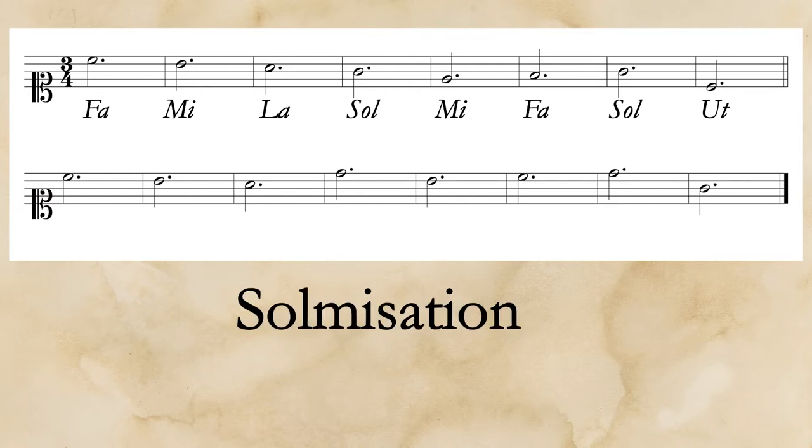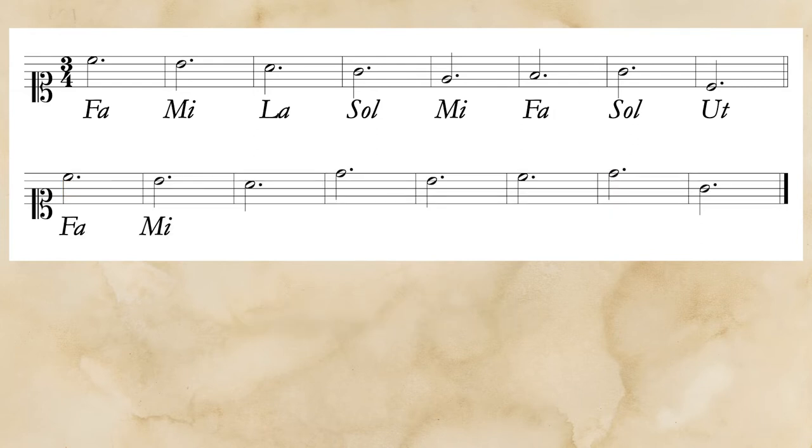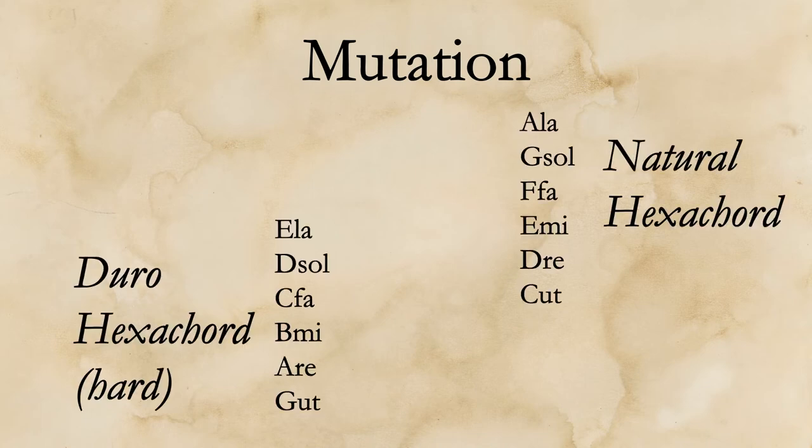Let's try to solmise the second part of the Ruggiero bass. Fa mi re sol mi fa sol ut. In solmisation, when the nature of the chant is B duro, we do mutation on D, E and A. Doing mutation means passing from one hexachord to another.